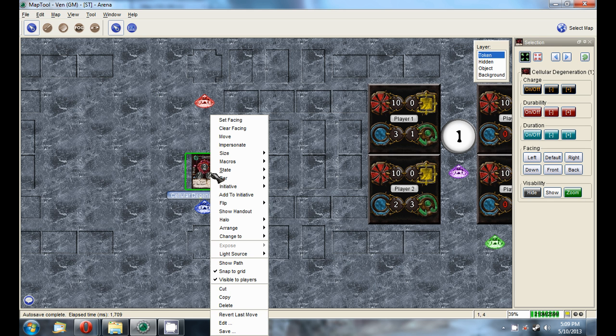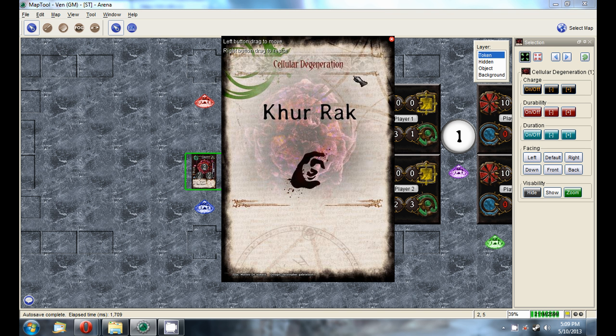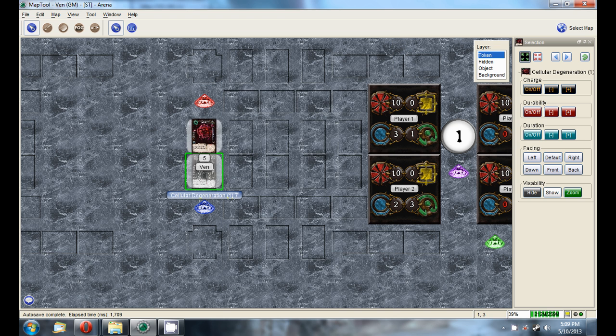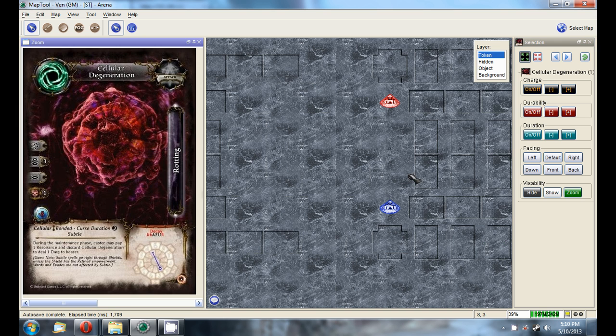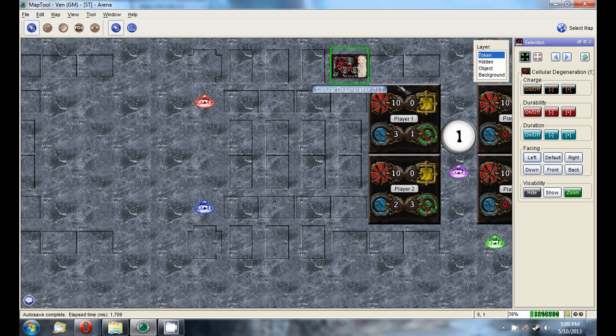Your enemy may right-click on the card and go to Show Handout. This shows the back of the card and allows them to verify that you said the cast phrase successfully. If so, you can drag the card into its appropriate zone. Sailor Degen is a curse, so I'm going to tilt it on its side. All of the card tokens are saved with the appropriate amount of duration chips that are given to it by its aspect list. Every round, I can plus or minus its duration using the duration buttons.